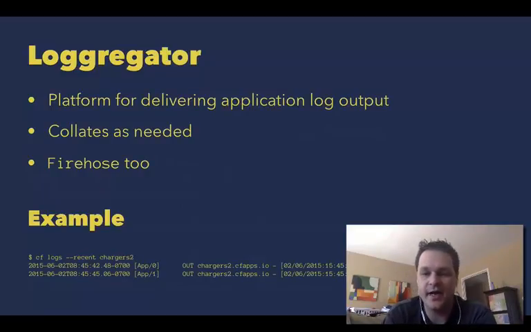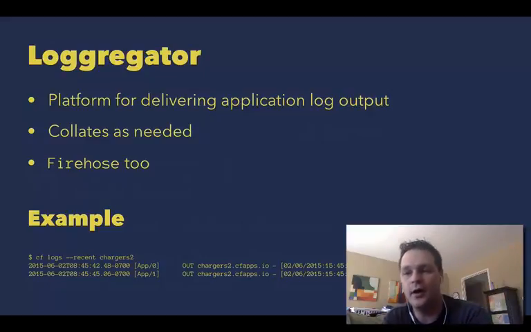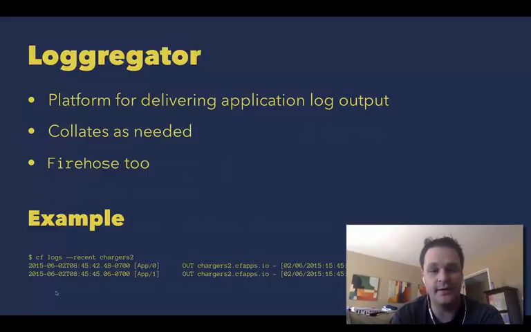Once we have all these applications and we've perhaps created 20 different applications, we need to make sure that our logs are easy to read and easy to review. We don't want to have all of the logs for every application in one place and have to try to sift through that. So the Loggregator component is for delivering application log output, collating applications together as needed, and then delivering them off to another platform for analysis like Splunk or Log Insight, or for just looking at them like in the example I have below. So we also get great logging out of our Cloud Foundry system.